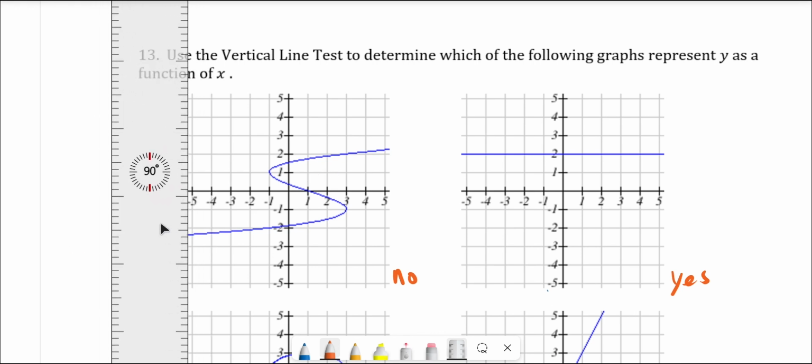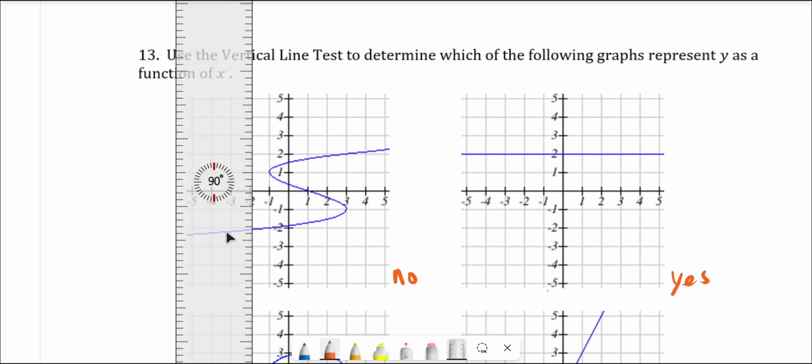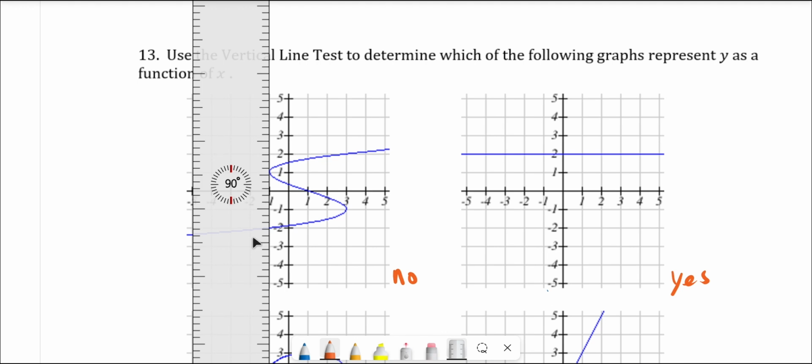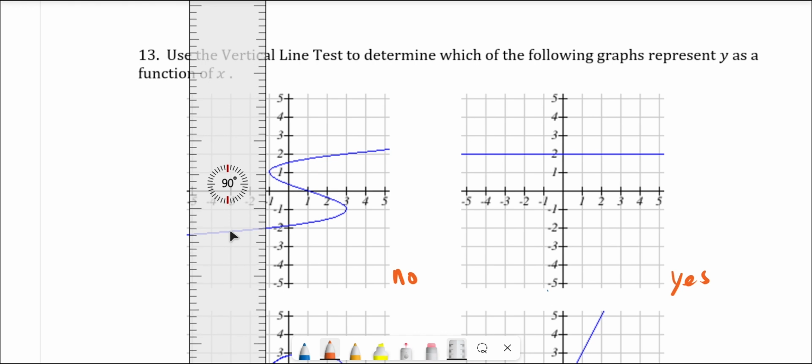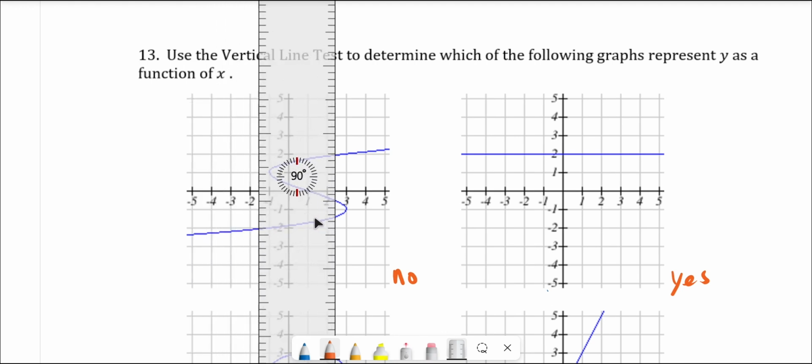Now, if I pass a vertical line along the curve, we see the one value that I get for every input from the domain. But if I come into a place where there are two outputs, two numbers, where the vertical line intersects, then this would tell me that this relation would map -1 both to 1 and to -2. That's two outputs for a given input, and so this is not a function.